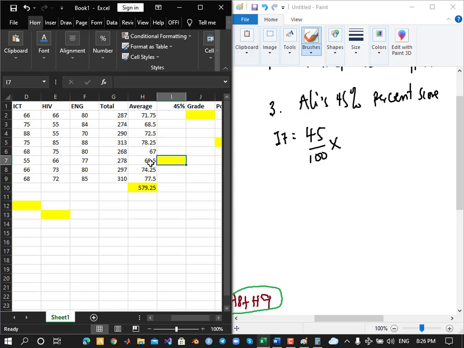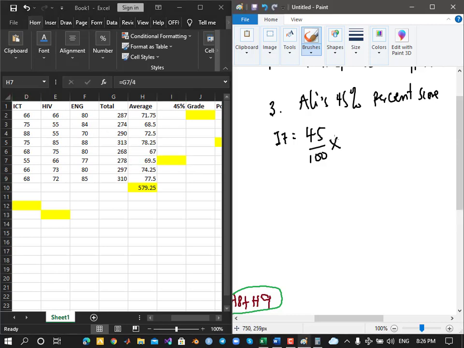Ali score is in cell H7. So H7, and mostly in Excel, multiplication is the asterisk, so something like this, then the H7. So you can either write something like this, or you convert the percentage into decimal, which is 0.45. Then you do something like this of H7.